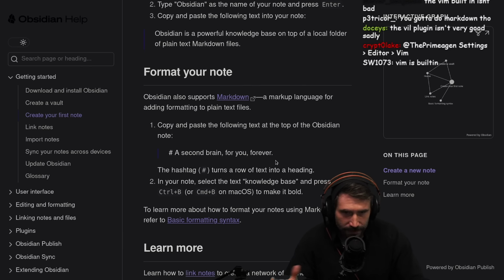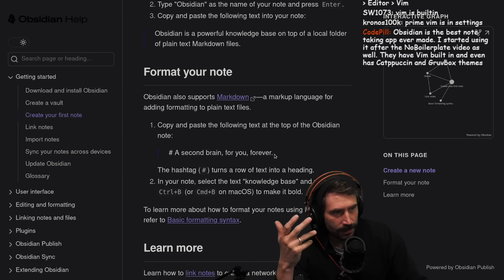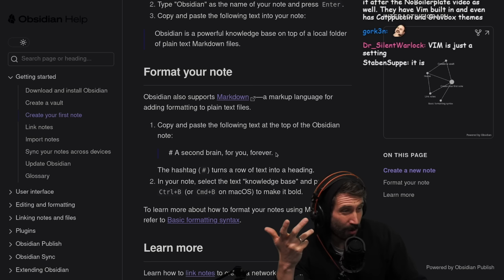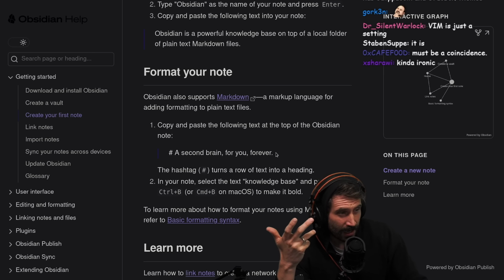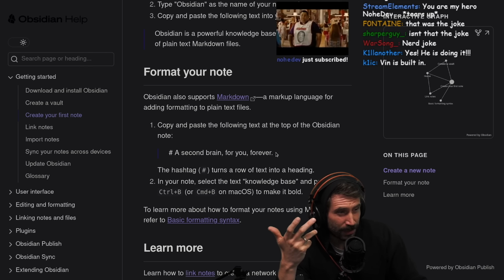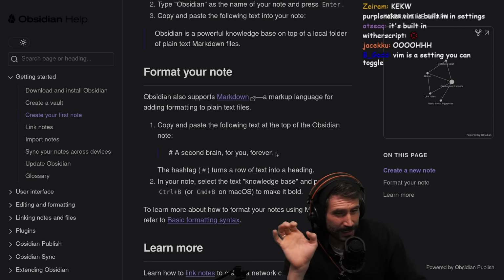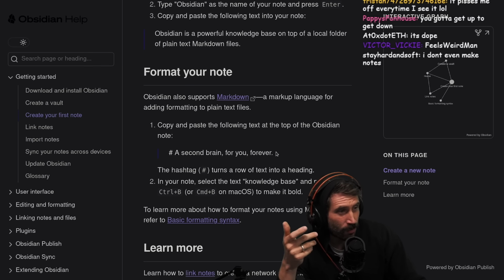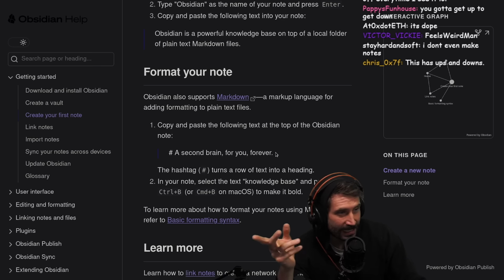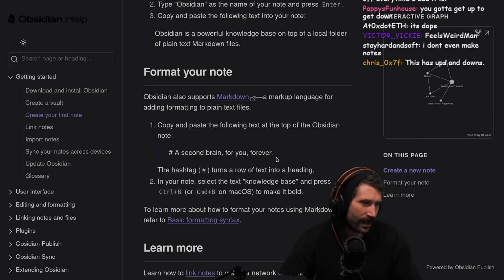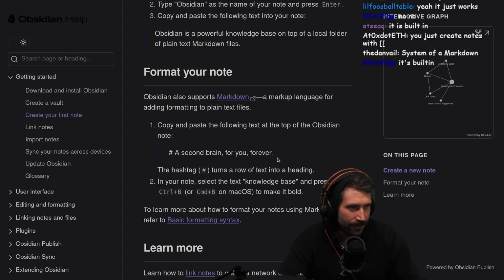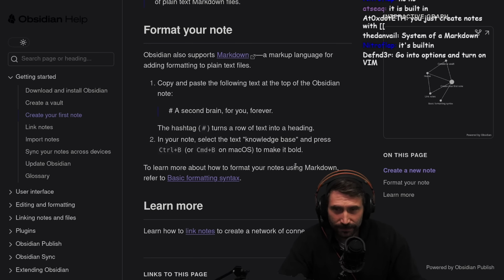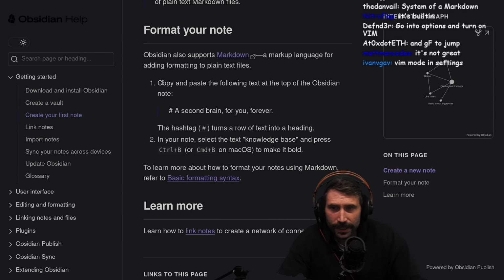I'm hoping that the NeoVim Obsidian thing works. I don't know. I assume it just works. People are saying it's just built in, but I don't think that's technically true because there's also like link jumping and stuff like that. I'm hoping that it works more than just that, right? Like I can jump between links, right? That's what I really want. So I don't know how that works. It's built in. Okay, that seems great. Okay. Well, anyways, let's see.